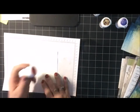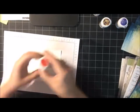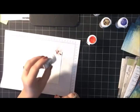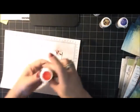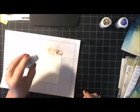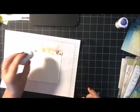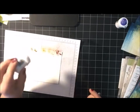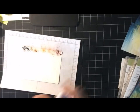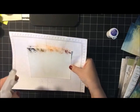And I'm gonna work this way at the top of my sheet. Oops, wait a minute, I wanted the red. I wanna use the red first, try to stick with the rainbow colors. Then we go to orange. Yellow, green, and it's funny, the green has little brown specks in it, which is kind of neat, and then the blue.